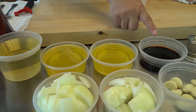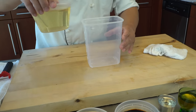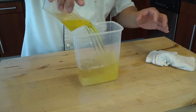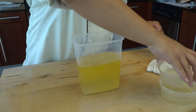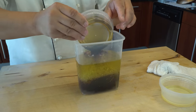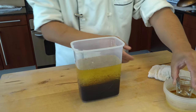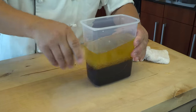I'm going to do rice vinegar and oil and the soy sauce and the mirin. First, I'm going to mix it into the bowl. Rice vinegar. Vegetable oil. In. Soy sauce. In. And mirin. In. That's it. And then you don't need to mix it up. Anyway, you just mix up everything together. That's it.